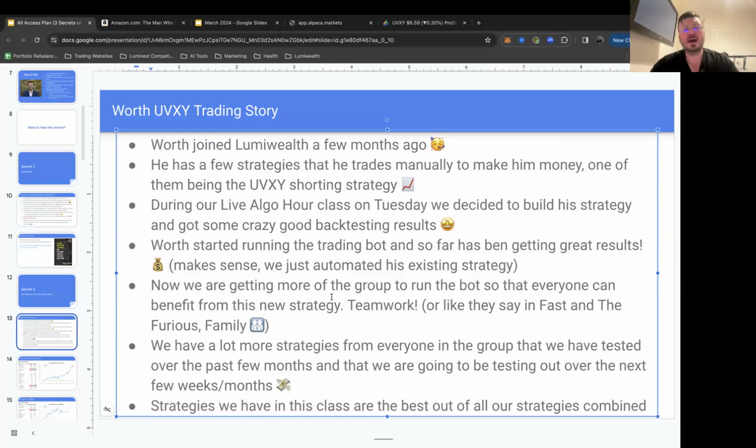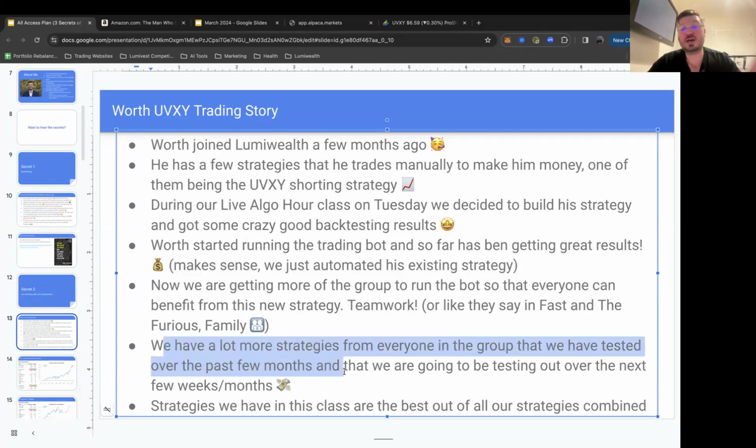But the point is that what we're doing here as part of Lumi Wealth, and as part of our Tuesday classes specifically, is we're working on collaboration, right? Someone said the other day, we're crowdsourcing investments, which in a lot of ways is kind of what it is. We're all working together. People come up with all these different ideas. We all contribute code. I'm writing all this code. We have an open source library, and we're building this stuff together. Because when we do this together, we all end up a lot better off, right? Kind of like they say in Fast and the Furious, like we're family.